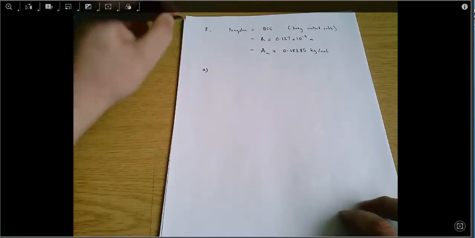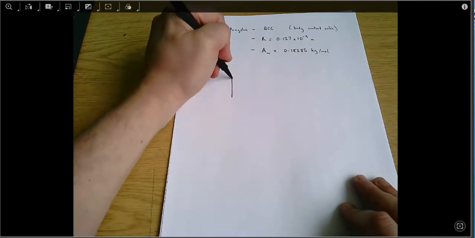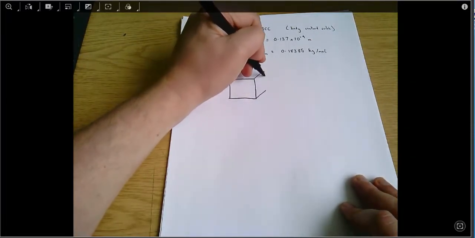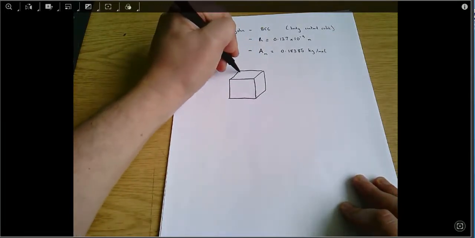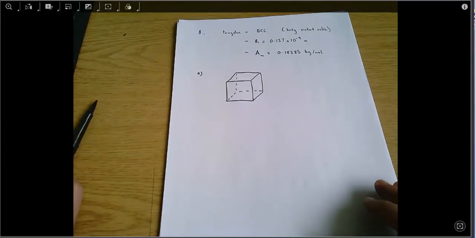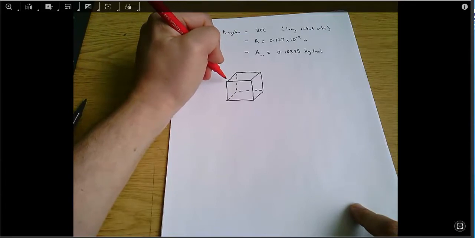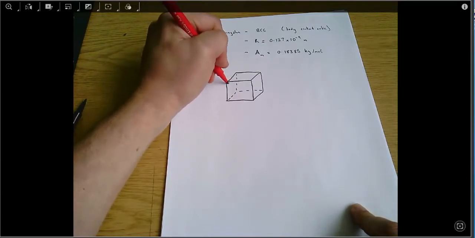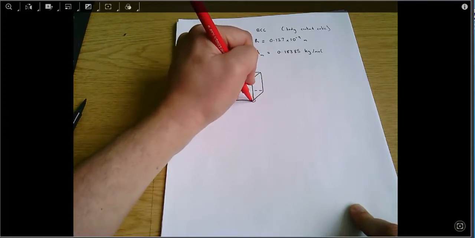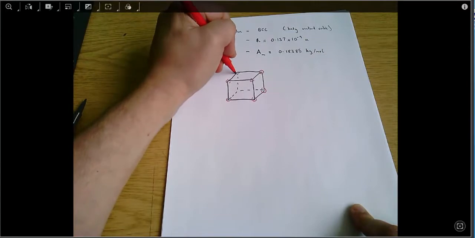So part A says calculate the number of atoms per unit cell of a tungsten crystal. What we need to do here is think about the unit cell. It's worth getting pretty well practiced at drawing your unit cells and even at picturing them. So what we're doing here is drawing a cube. And then we're told that tungsten is BCC, that's body centered cubic. The thing to remember about these unit cells is that they have atoms on each corner. Technically in three dimensions, I think these are called vertices, not corners. But let's not worry too much about that detail.